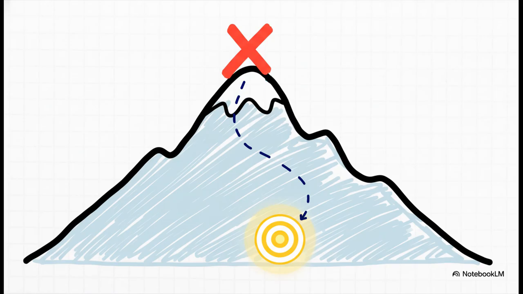You see, whenever a model makes a guess or a prediction, it's almost never perfectly right, especially at the beginning. And that gap, that difference between its guess and the actual truth, it creates what we can think of as this giant, invisible landscape, a mountain of error. And the model's one and only job? Find the absolute lowest point in that landscape. That's the spot where its predictions are as accurate as they can possibly be.